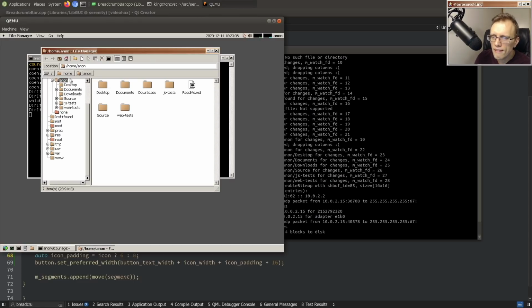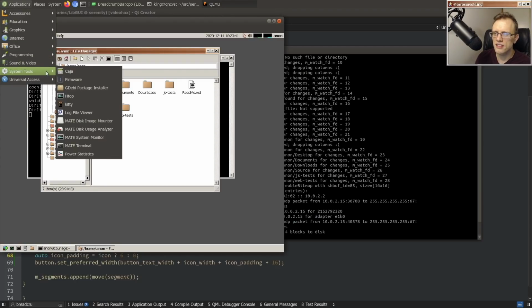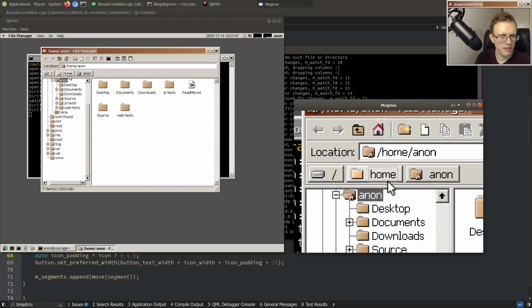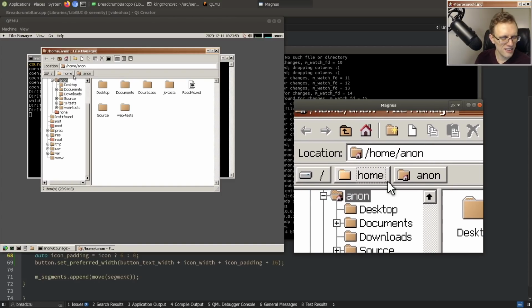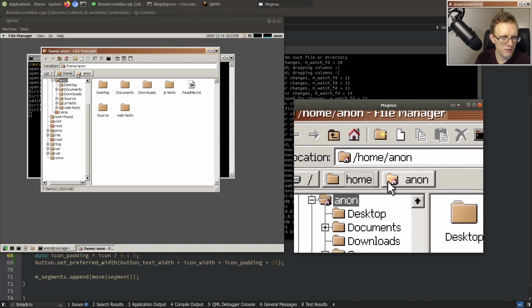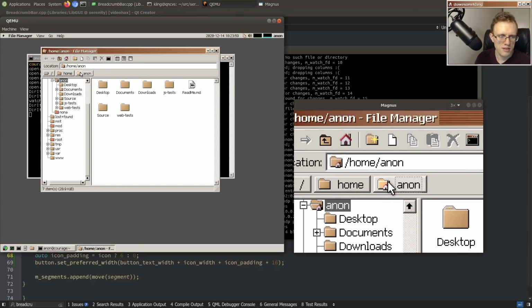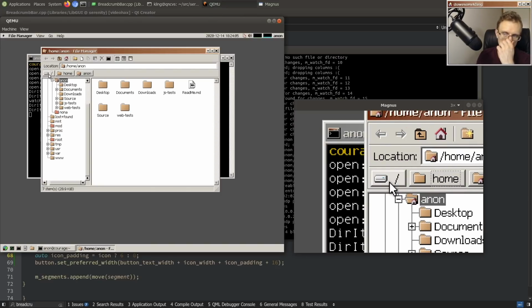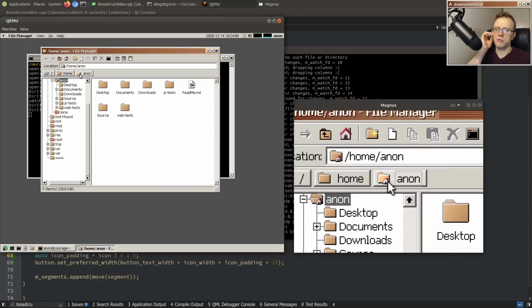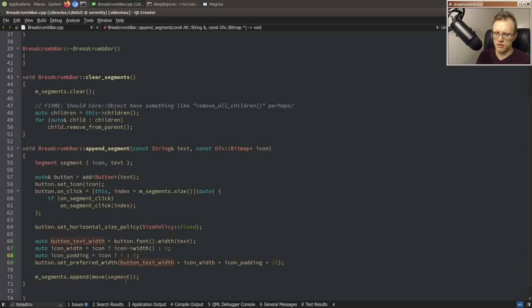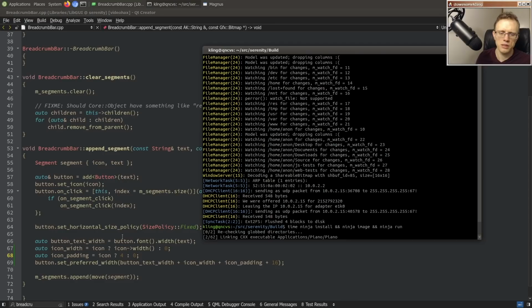So the focus rectangle is bleeding outside a little bit. I don't love that. Let's take a look with the magnifying glass here. You can see that the focus rectangle, the dotted rect, is bleeding outside the normal area of the button where you would expect the focus rectangle to show up. This is a little bit awkward. Something we could improve by making the thing bigger. So I think maybe we added too much padding for those icons. Let's go back to 4, scale it back a little bit.